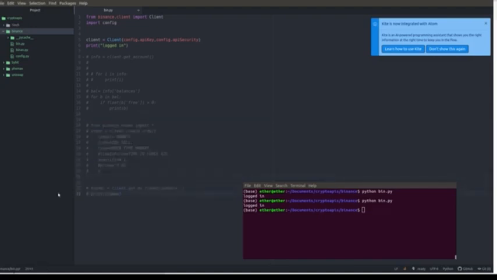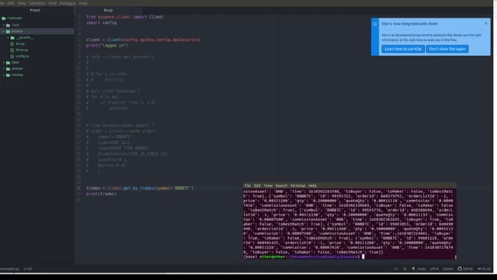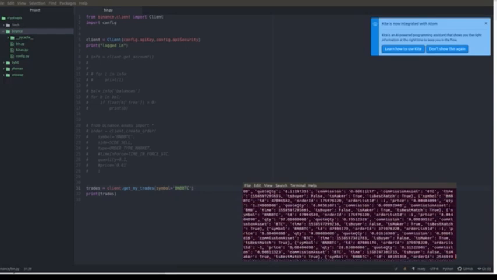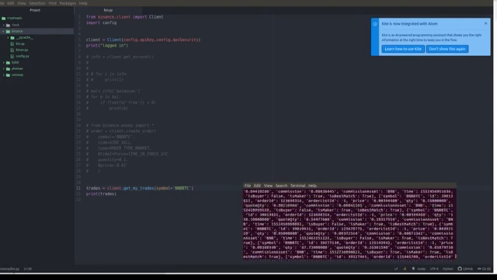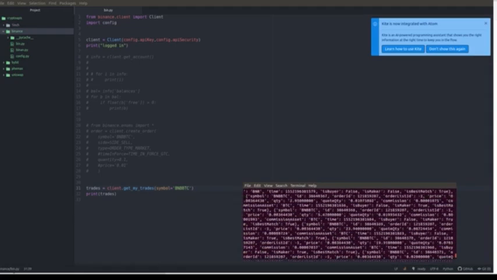And we can fetch here the trading information, so we can get the last trades with client get_my_trades, and here we pass in the trading pair that we want the information from, and this was BNB BTC. Let's print out the trades, and I think it prints out the last 10 recent trades, so let's find out. And perfect, so here we get the last trades, a JSON object back, and these are the last trades.